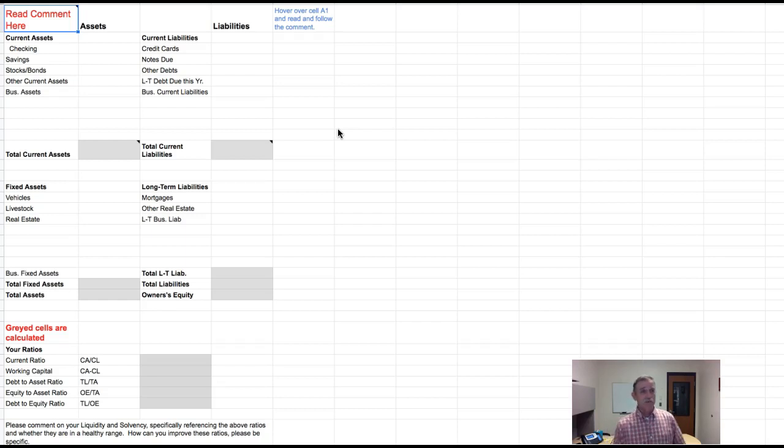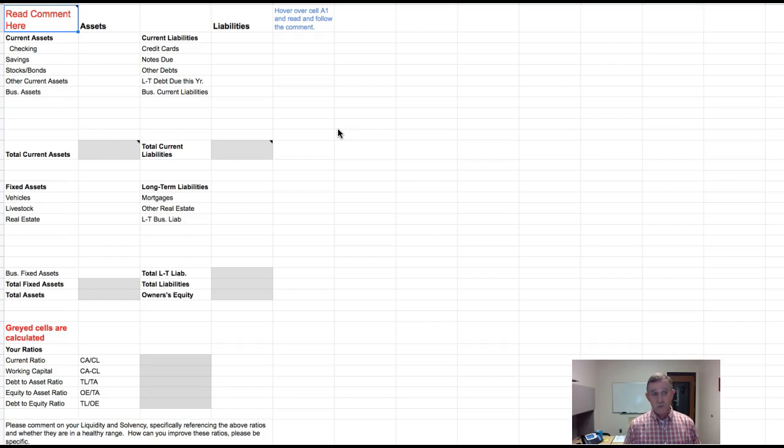Okay, so anyway, don't want to scare you off, but I want you to take the basic framework here and come up with your net worth. That's synonymous with owner's equity. So you're going to list all of your current assets. There's some examples here. You can change it.